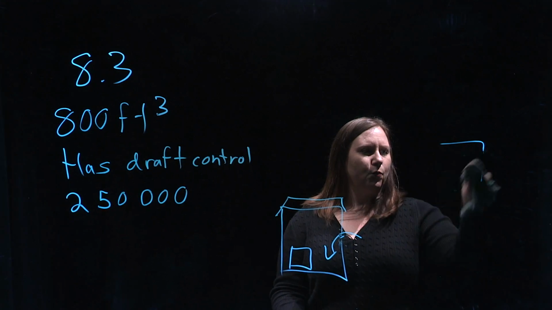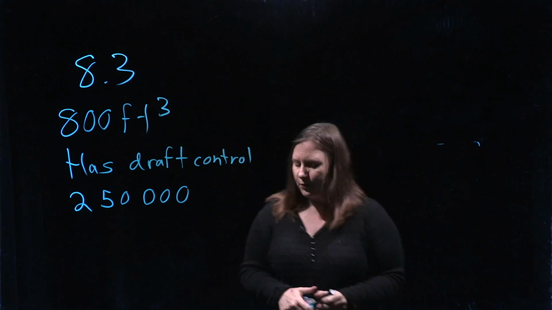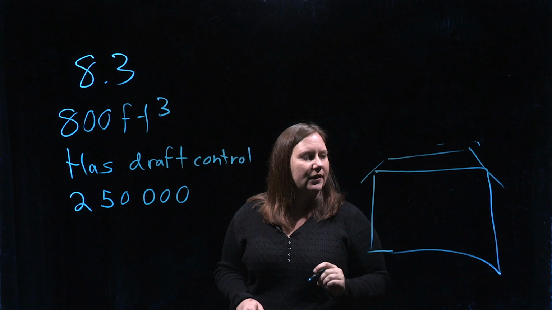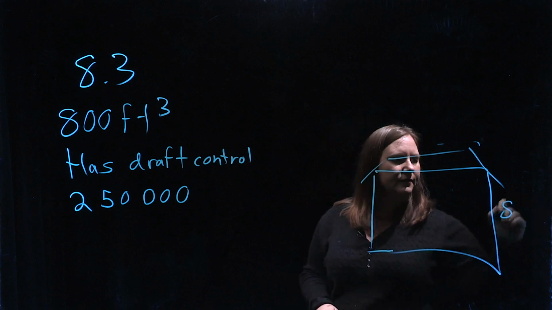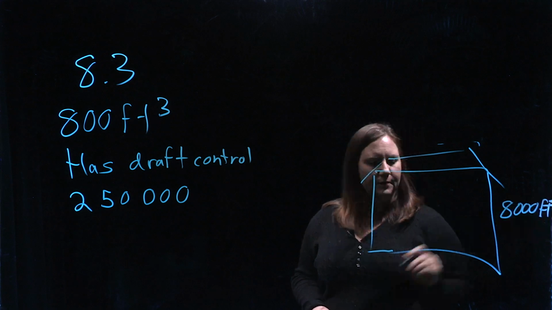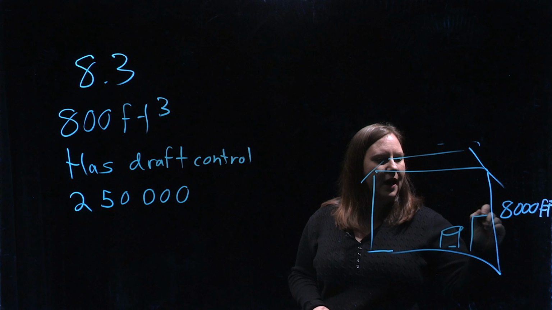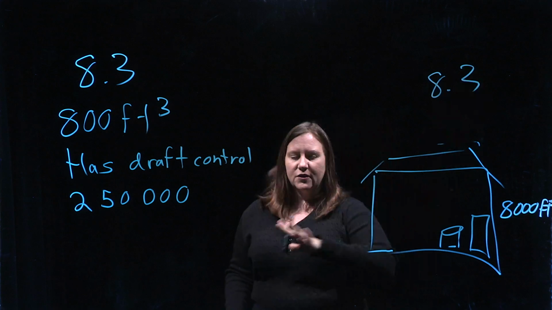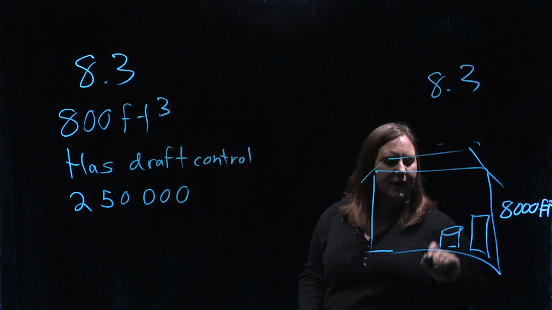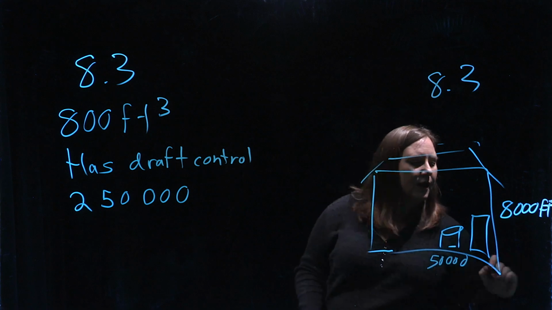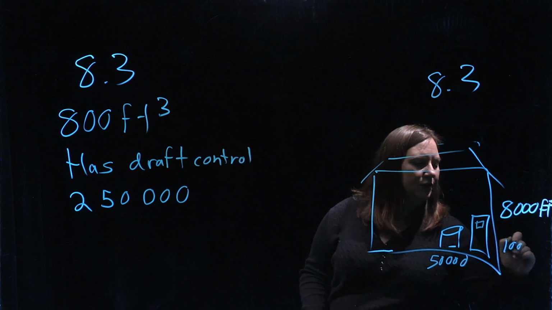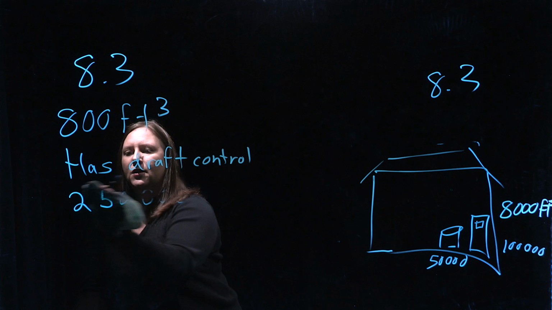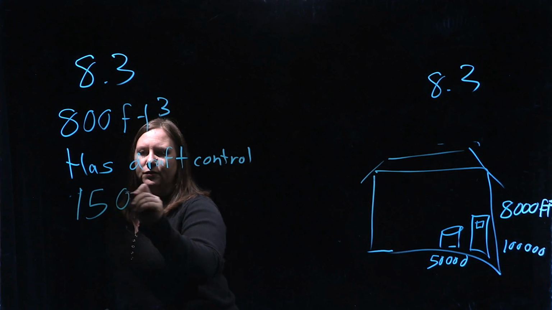I'm going to move on to what if it gave us a 0. So let's give an example of a cottage. And if it's a cottage and we ended up saying, okay, as far as cubic feet, we've got, let's say, 8,000 cubic feet. And then I've got a couple of appliances in there, and both of them have draft control devices. So I'm still sticking to 8.3. There's no vapor barrier, there's no mechanical exhaust. So at this point, I've got 50,000 BTUs from one appliance, and 100,000 BTUs from the other appliance. So I have a combined input of 150,000 BTUs.